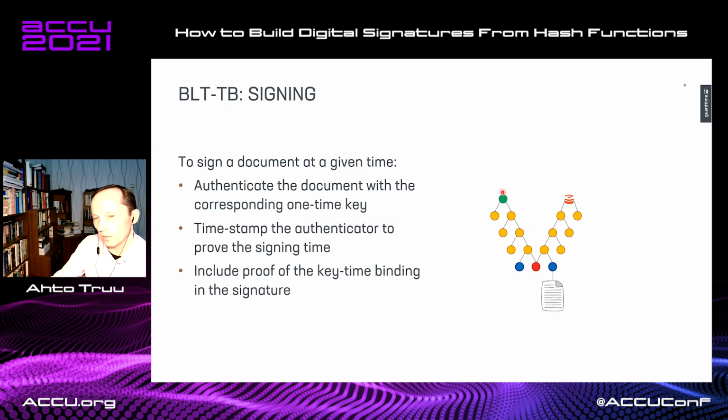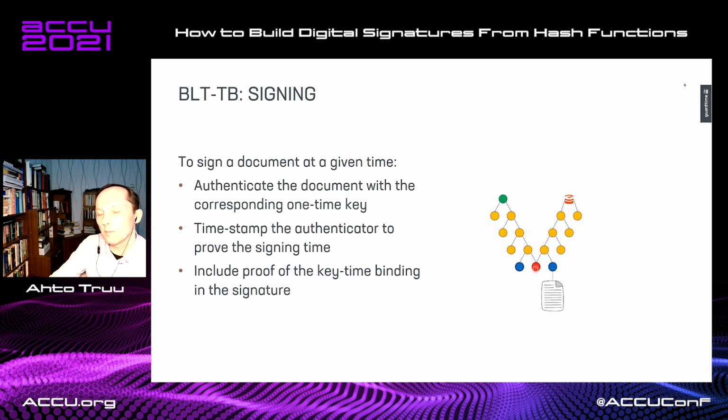And now if the time recorded here and the time recorded here in the timestamp match, then by definition the signature is valid. If they do not match, then by definition the signature is not valid. And this definition allows us to publish this key as part of the signature, because the time when it can be used for creating new signatures has already passed.